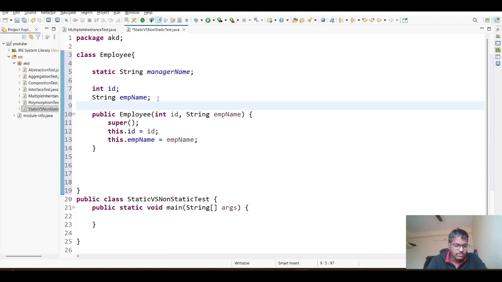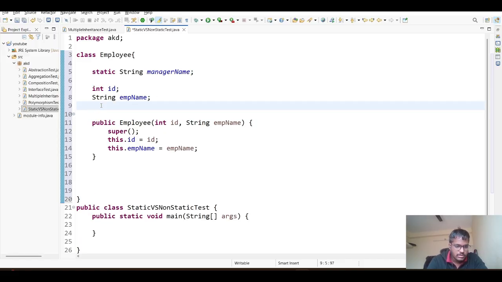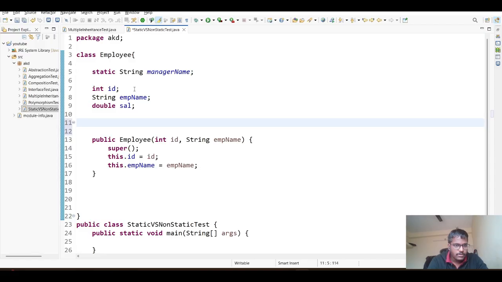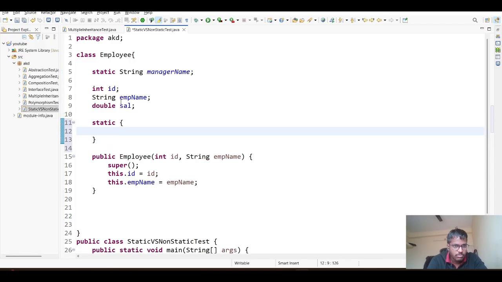I will take one more non-static variable, double salary. Then I will take a static block. In the static block I will initialize this manager name, like Prasad I will take.